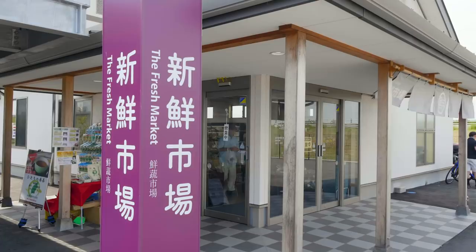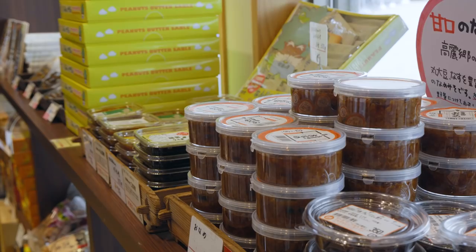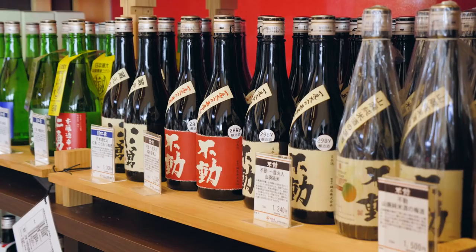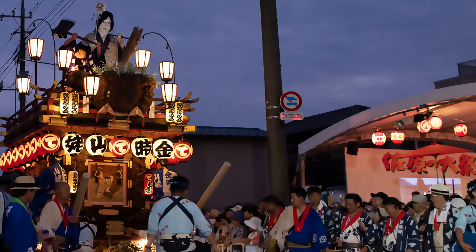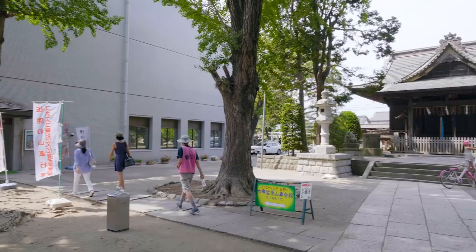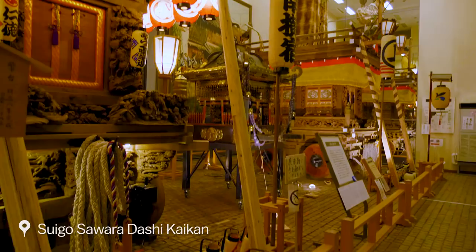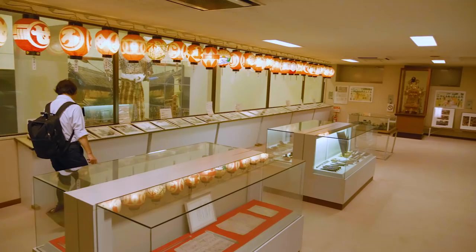Interestingly, this particular Michi no Eki has a shop specializing in fermented goods — from miso, to soy sauce, to sake. The last stop of the tour is the quaint town of Sawara, which is famous nationwide for its biannual festival called the Sawara Matsuri, where giant ornately crafted floats are pushed through the streets. To start off in Sawara, the tour heads straight to the Dashi Kaikan, a museum dedicated to the festival, which features examples of real floats, a theater where a multilingual video about Sawara is shown, and informational displays.